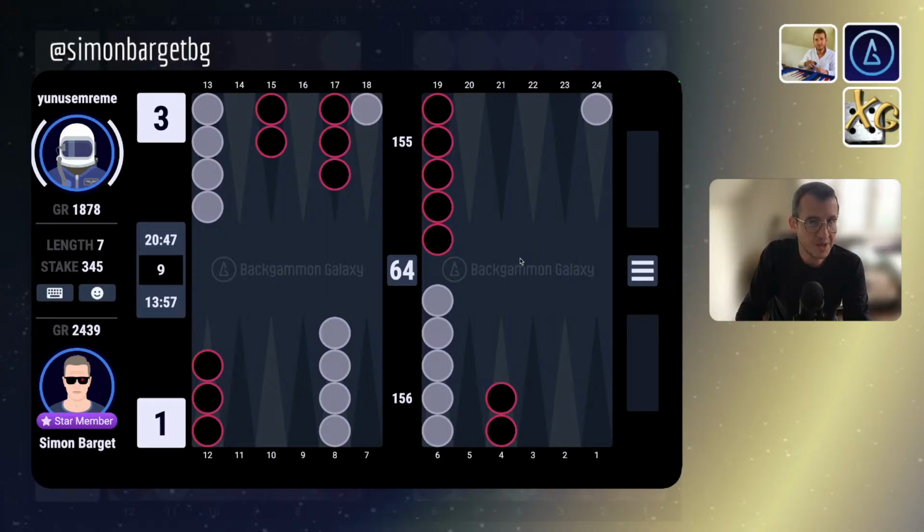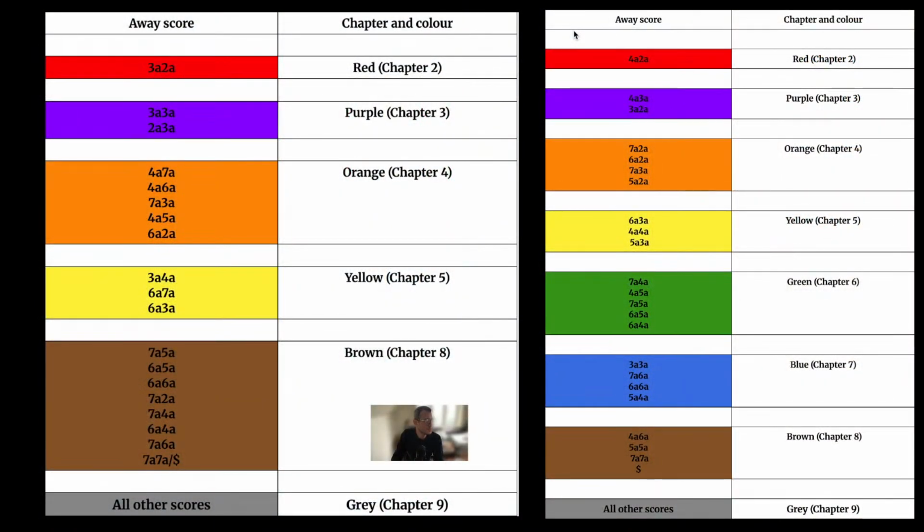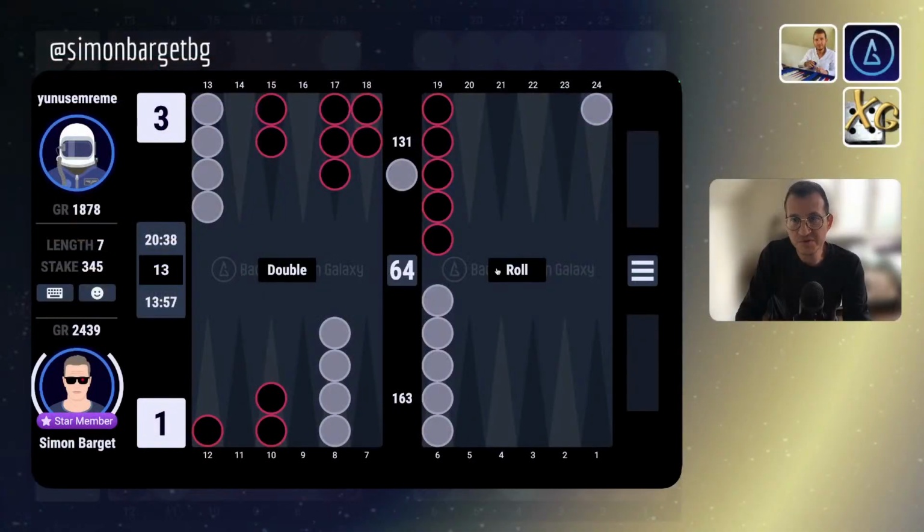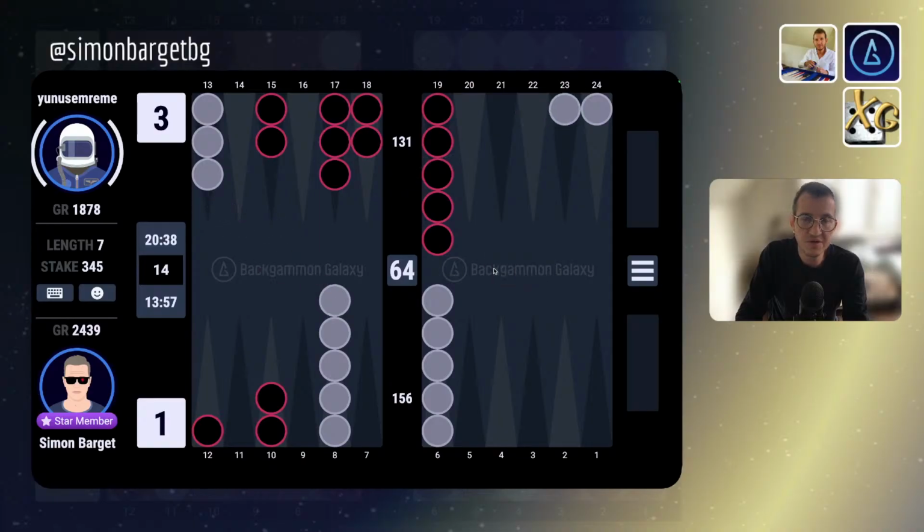Okay, I have got a moment. I want to make sure I don't forget to go back to the right. So if I get into a non-gammonish position, then I'll be looking at brown on the left for non-gammonish. And if I get into a gammonish position, I'll be looking at green. So I should be doubling quite a bit earlier in a gammonish position. Which is why it's kind of good for me to try and get into a gammonish position, because the cube is more active.